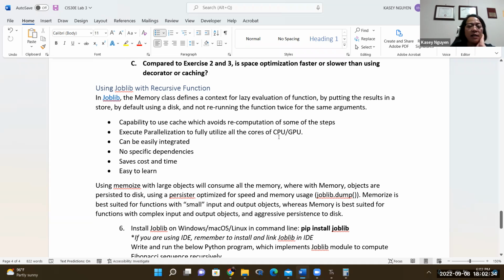Okay. So for the next part here, the text also talks about joblib, and particularly the joblib module. This is a library that contains various components, but there is a class called the Memory class. And it does allow us to set up storage, but instead of in temporary storage, we can actually put it on disk, like your hard drive or C drive, or a location on our disk. And so that way we don't have to re-execute something over and over again, very similar to what we talked about with cache. But in this one, you are setting up storage on a permanent location instead.